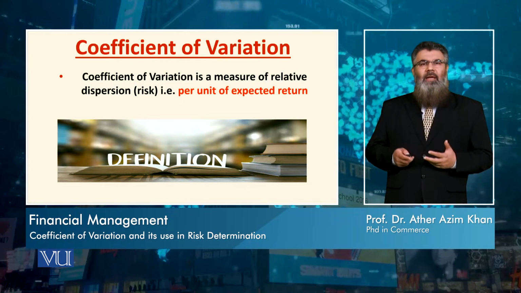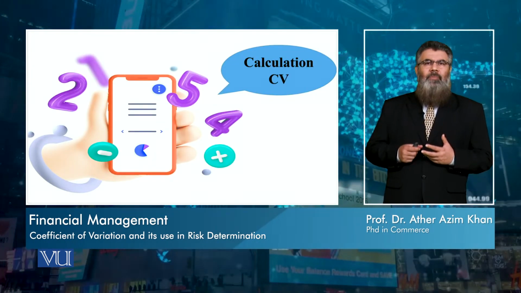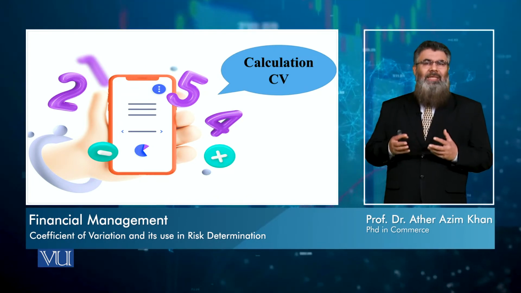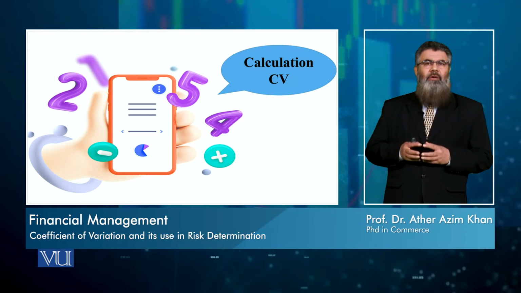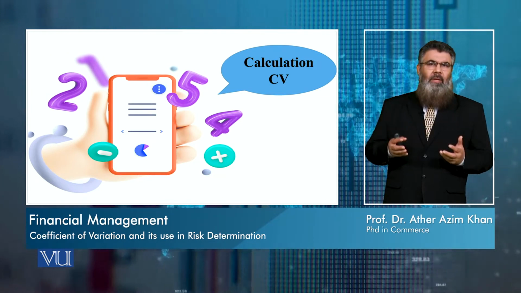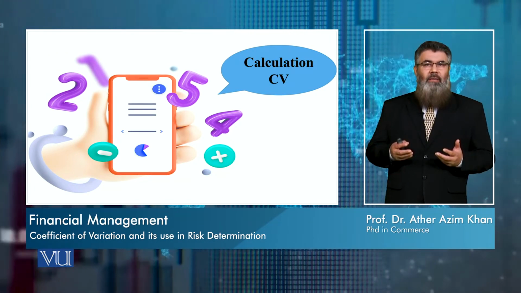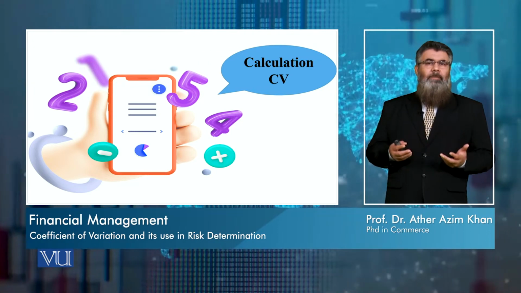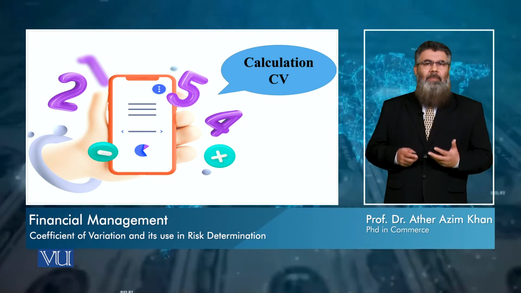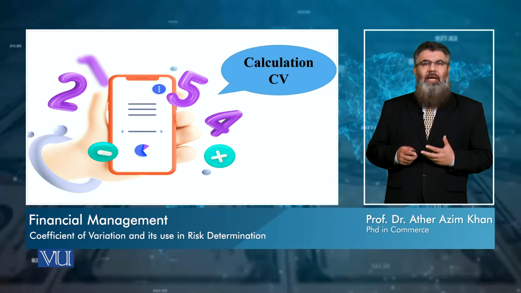So now let's see how we can calculate this coefficient of variation, what data is required to calculate its value, and how it would help us as an investor to make our decision regarding putting our money in a particular stock. यानी ये वो फॉर्मूला है जो हमें हेल्प करेगा प्रायोरिटाइज करने के लिए कि कौन सा स्टॉक दूसरे के मुकाबले में बेहतर है in terms of its risk and return.